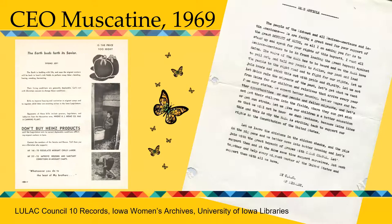Two years later, when the state legislature convened again, there was an effort to strengthen that law. You see this flyer known as the Easter leaflet from the papers of LULAC Council 10, found in the old attic of the building. The Easter leaflet urged Iowans to support two bills: the first would strengthen the child labor law, and the second would regulate housing by establishing a minimum standard for migrant housing on Iowa farms. There was also a CEO news article — CEO standing for Community Effort Organization, a grassroots group of former migrant workers permanently living in Muscatine — calling for better housing and joining the boycott of grapes with Cesar Chavez.